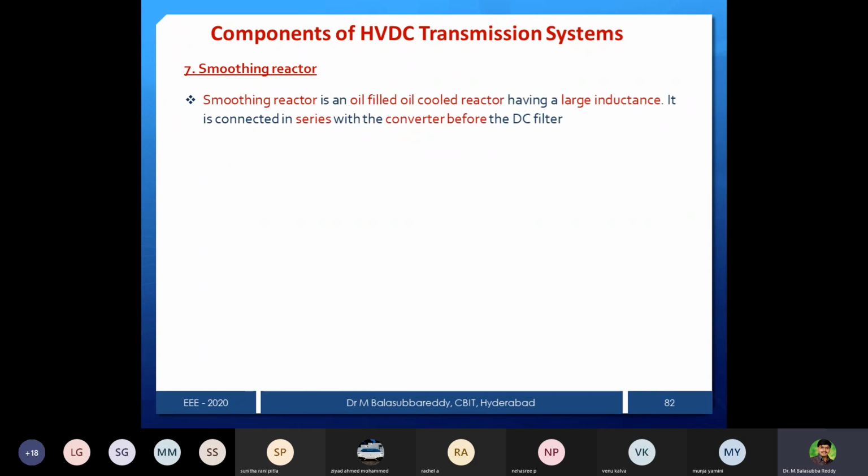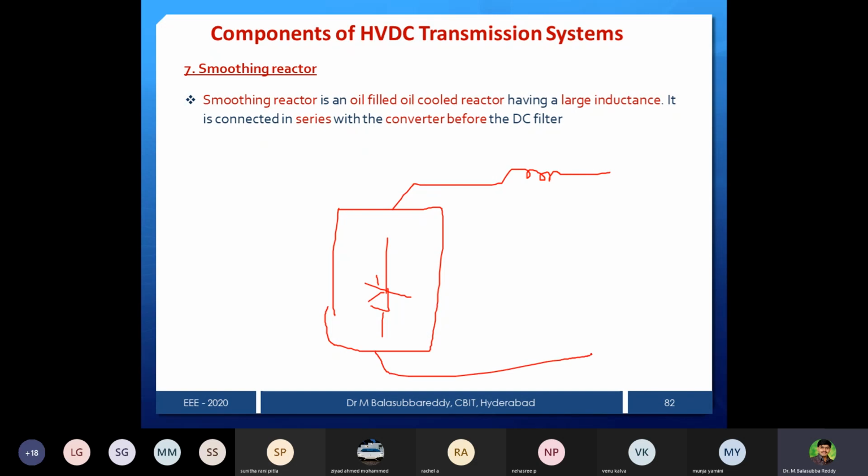Then the smoothing reactor is also one of the important components. Where do we use this smoothing reactor? After the converter. Once you use the converter here, then we can use a smoothing reactor like this for all the cases. Then what will happen after getting the output DC? The lower order harmonics will be suppressed by the control strategy, but higher order harmonics will be there. That magnitude is very small. If we pass that waveform through the smoothing inductor, then it is going to be nullified.